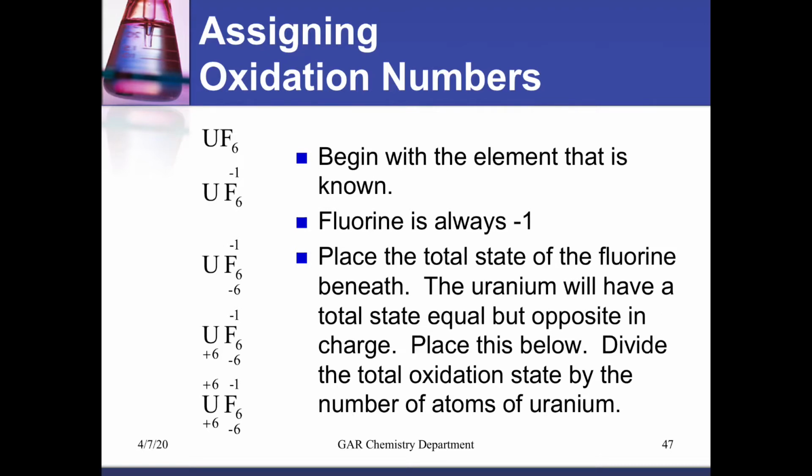We can then assign the oxidation number to uranium. We know that the uraniums will have to total +6 because it has to balance out the -6 in fluorine. Because there's only 1 atom of uranium, that 1 atom of uranium has a total oxidation number of +6. Now, when we look at this, we can assign them just like we do charges. We started with fluorine and we gave it a -1. We then looked at the -1 over fluorine and noticed it was the same as the subscript on uranium, so we reverse cross and we take that 6 from the fluorine and put it above uranium. But since fluorine was a negative over uranium, it has to be a positive.